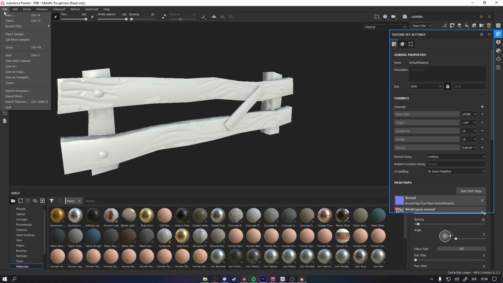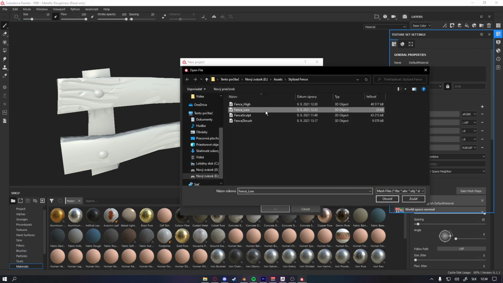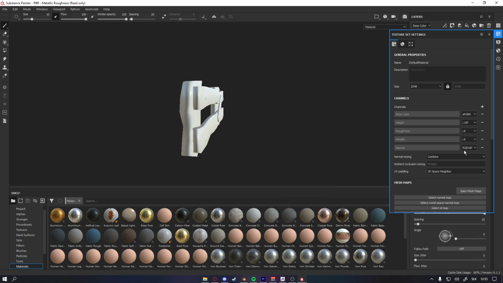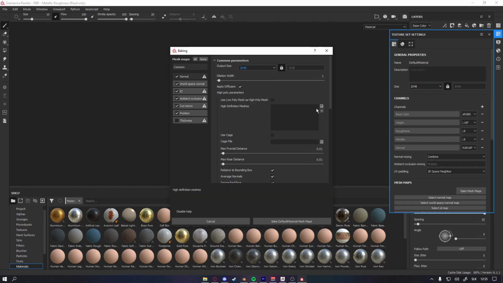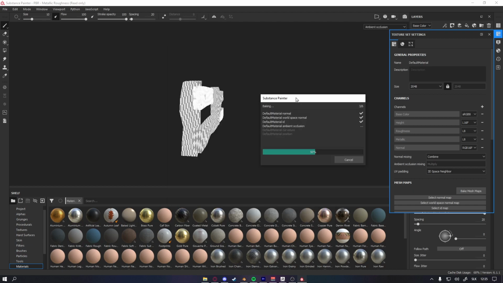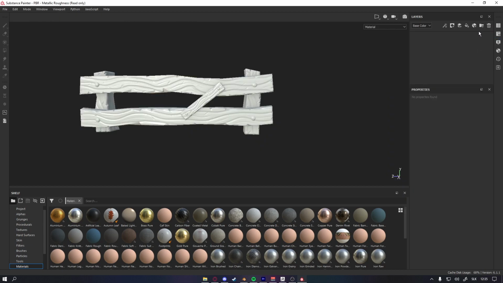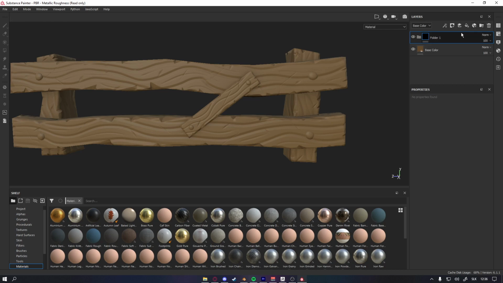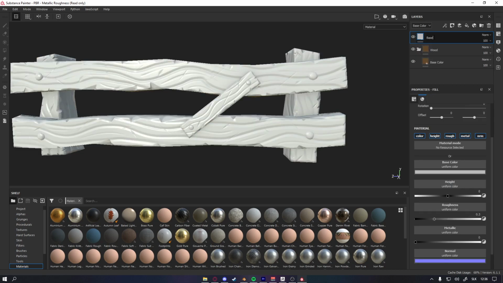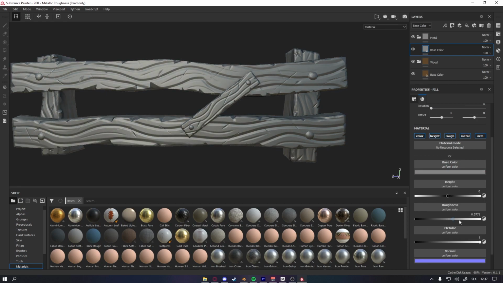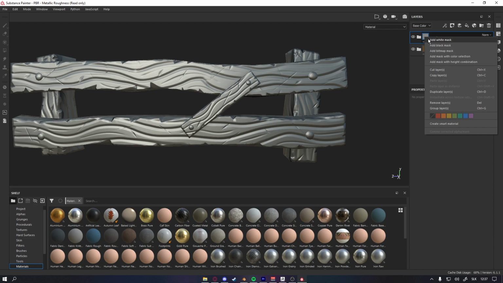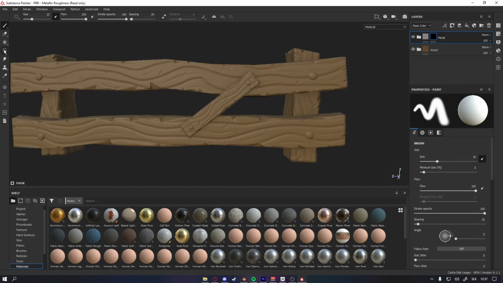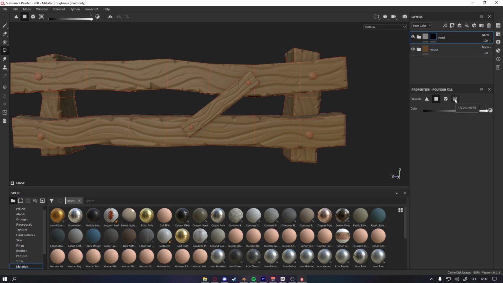Now we're gonna go to Substance Painter and I'm gonna import the low poly mesh at 2K resolution. And we are going to bake the textures from the high poly model. Okay, so we're gonna add a base color for the wood. We're gonna create a folder for it, and we're gonna do the same for the metal. In the metal base color, we will set the metallic to 1. We're gonna select the metal folder and add a black mask, and then we will select polygon fill and UV chunk fill. And then we will click on the screws to fill them with the metal color.